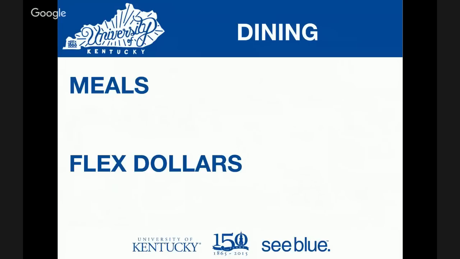What that means is you decide in advance how much food you'll eat for the semester. It sounds like a daunting task, but we spend a lot of time at orientation talking with you about whether you selected the right meal plan on your housing and meal plan contract, and about your eating habits. Do you get up and eat breakfast in the morning? Do you plan to go home on the weekends? Do you like fast food? Do you like sit-down meals? Those types of things will help plan what the right meal plan is for you.